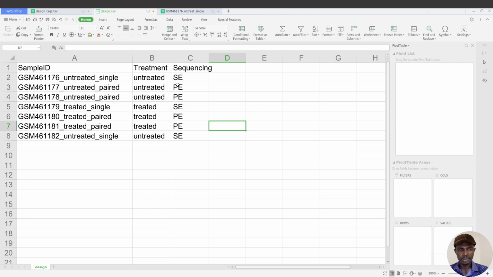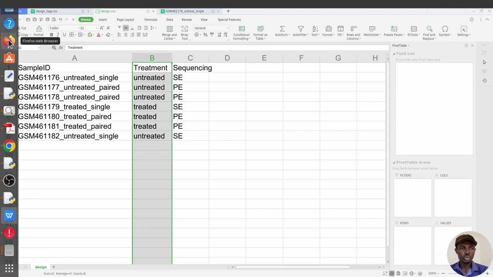So these factors here, that means that the differential expression analysis, or let me say the differentially expressed genes, are influenced, or they can be influenced by each of these groups here. Okay, so we have treatment, we have sequence. So we can have differentially expressed genes based on untreated and treated, and we can also have differentially expressed genes based on the sequence, that's single end and paired end. But of course, the main one is the treatment, so we will specify that as well.